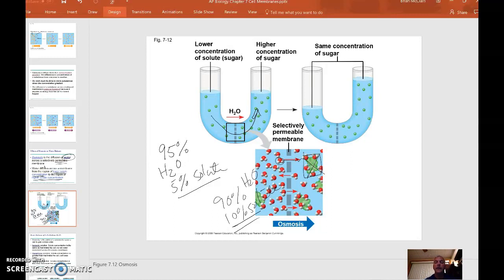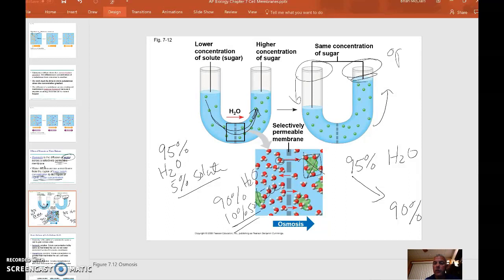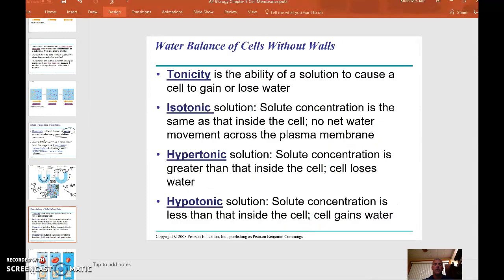The other way to look at it is if you look at it kind of from the standpoint of a ramp, and you've got 95% here and you've got 90% here in regards to water, it's going to go from 95 to 90. It's going to go down the ramp. So in this case here, our water moves towards this side, and because these molecules of sugar are not able to move across, we physically are going to observe this side rise up, this side sink down. The other thing to keep in mind, that these are open containers. So that tells me that there is no atmospheric interference, really. It's going to be a balance, and the pressure potential is not going to be a factor in here.